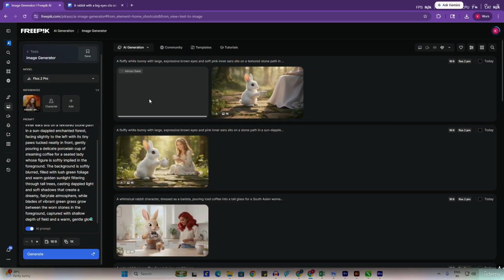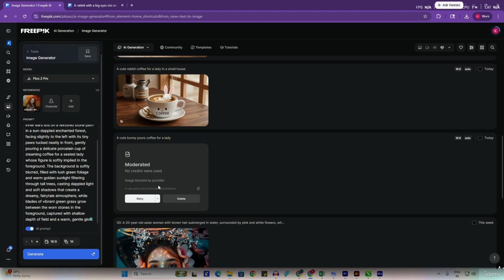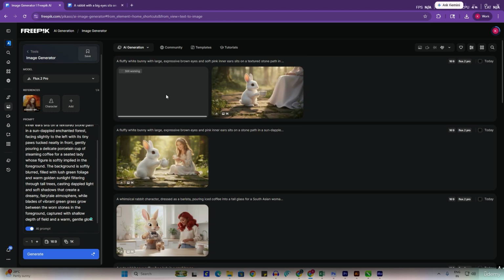Sometimes you will see this type of error within Freepik or anywhere on the internet that uses image generation and video generation. But why did this happen? Because at the back of this image generation there are so many calculations, so they might give you an error sometimes, like this you get here, right? So sometimes it works, sometimes it will not work, or it will not give you any result. So you have to try again by clicking on generate.